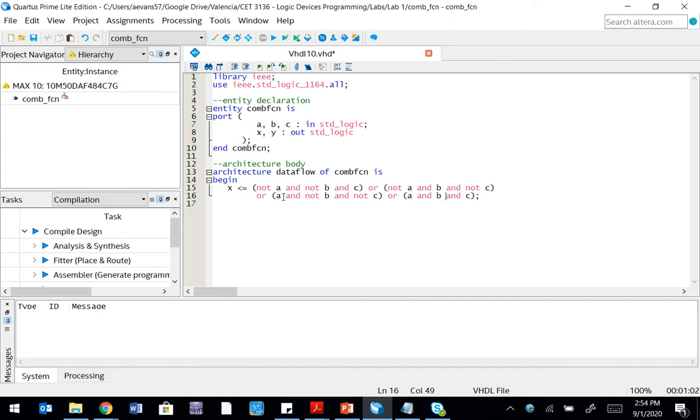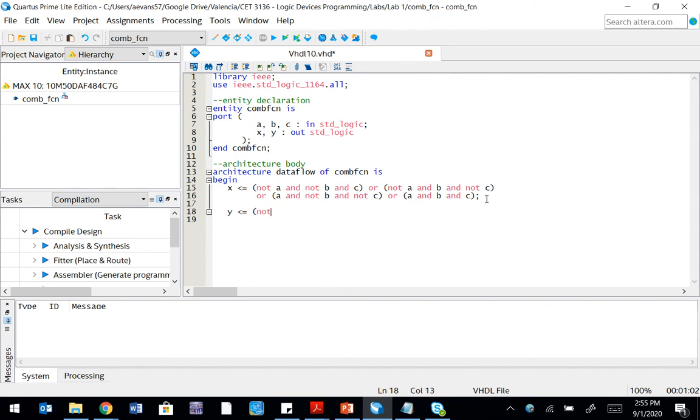So anytime you have an inversion, you can put the word not in front of a signal. Anytime you're using the logic function and, you can just type out and. Anytime you're using the logic function or, you can type out or, and you absolutely want to use parentheses to indicate precedence. So without the parentheses, it would be read left to right with precedence. So the parentheses indicate our groups of things that are in the sum of products expression that you see for x on the first page of the lab exercise. So we're going to follow this idea and do the same for y.